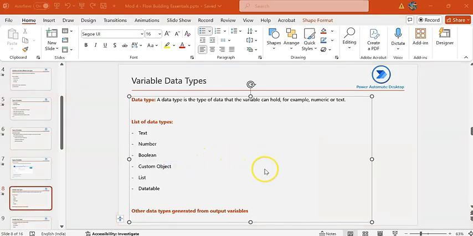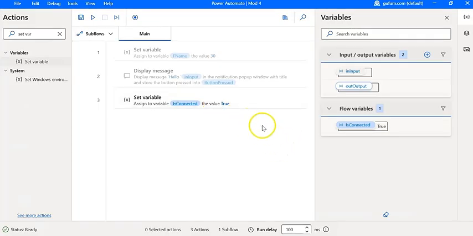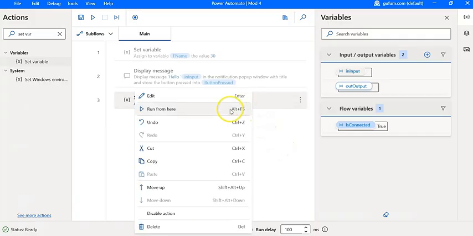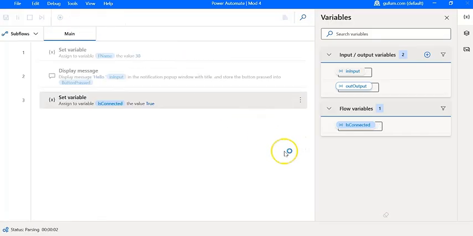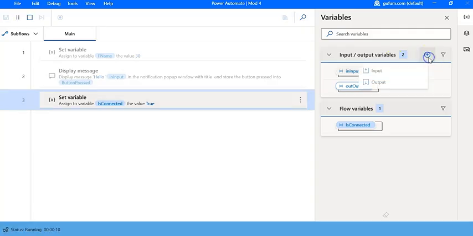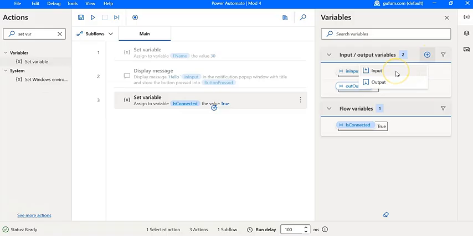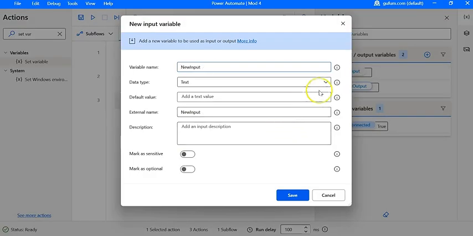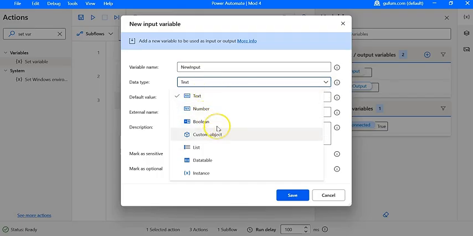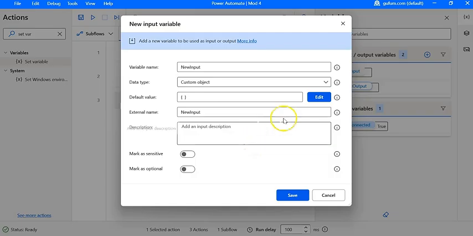Now a custom object type of variable. Let's disable here. This time let's do it from a... okay. Custom object is it can come from any other application, let's say while interacting with APIs. It might not be a variable that is any of these types: text, number, boolean, list, data table. It could be a custom object, and you'll come to know how. For now, we'll create a custom object explicitly from here.